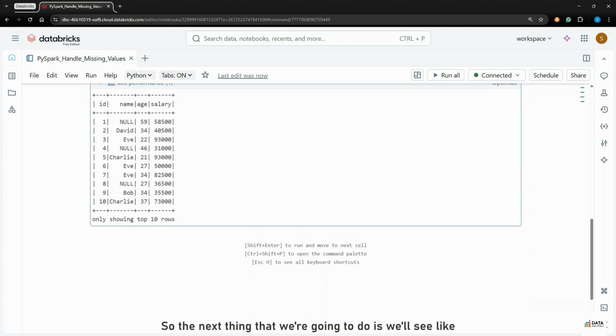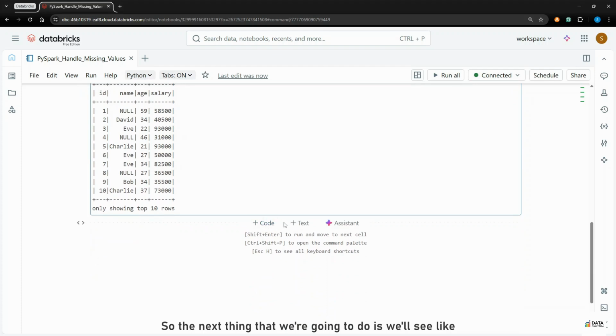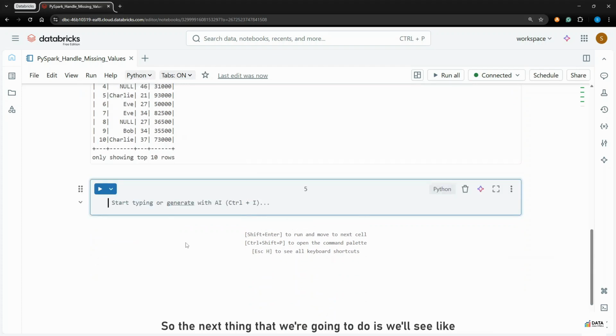So the next thing that we're going to do is we'll see how many values under each column are actually null, and let's see the count of that.